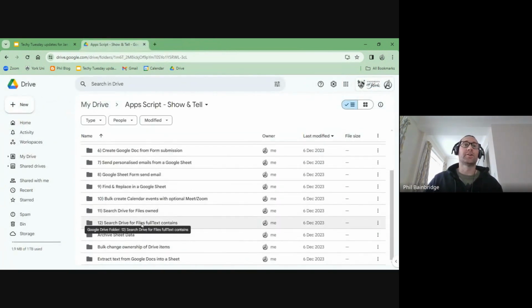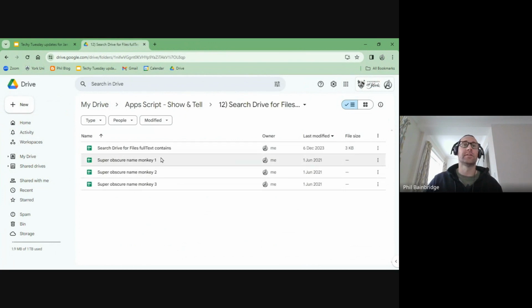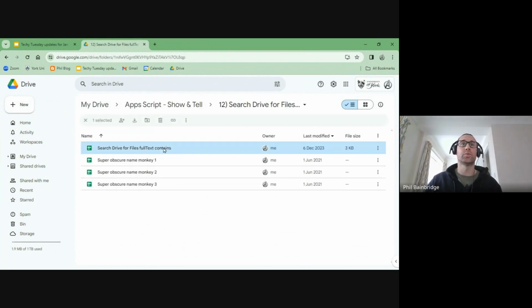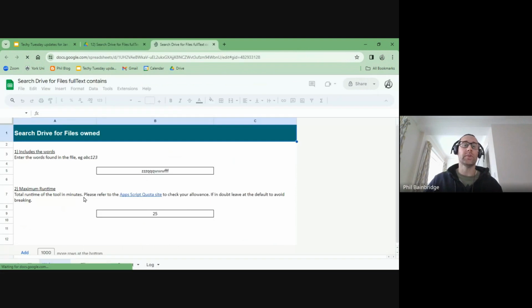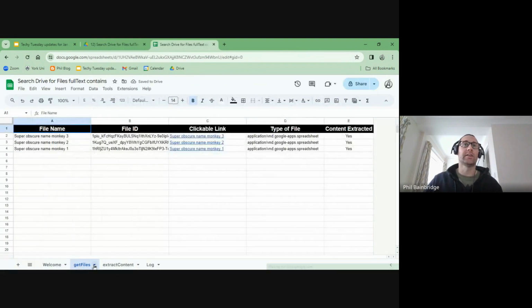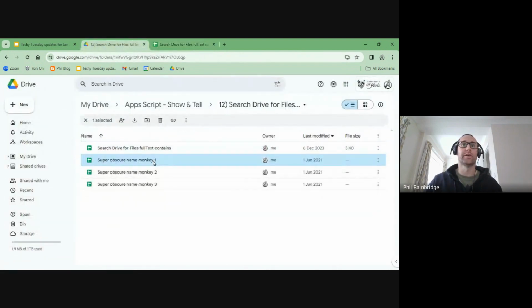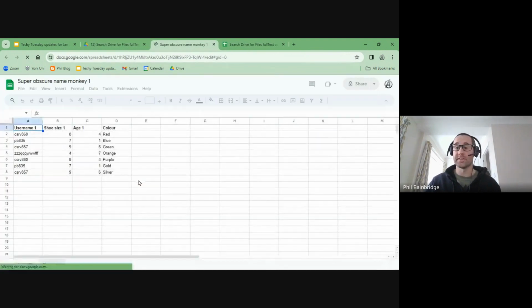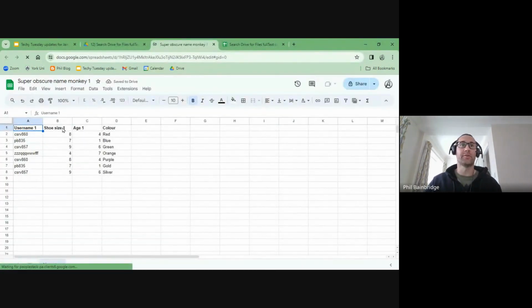12, search drive for full text contains. Now this is a bit of a weird, niche one. Basically, I had an individual who had a number of files that were all formatted exactly the same, and they wanted to pull select data from those sheets into a single one.